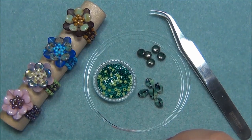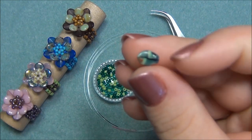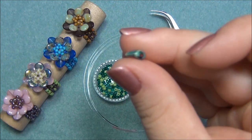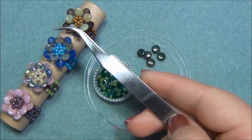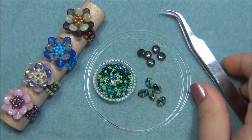You're also going to need 5 6x8mm Czech glass petal beads. This is what it looks like from the top, from the side, and from the bottom. They're a really unique shaped bead. You're also going to need fine pointed tweezers. These help us get out of a tricky spot if we get stuck or we can't pass through. They just help us get through.